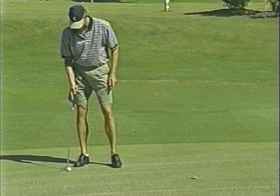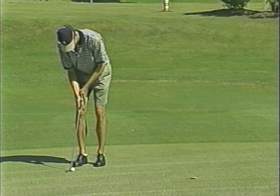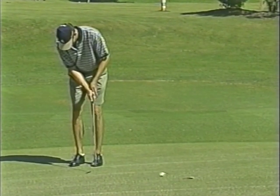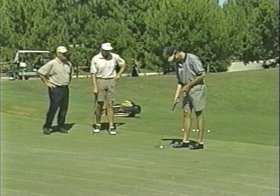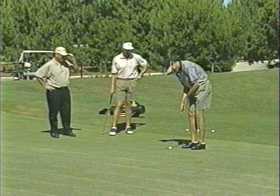How was that? Mike, how did he do? Well, I was watching his line. I didn't look at his head. Well, I think he moved out of it. I think he peaked just a little. That time he didn't. Did that go in? That was excellent. There you go. He has a 39-inch putter, so he can get inside the leather a lot easier. Believe it or not, we have to make these, don't we?